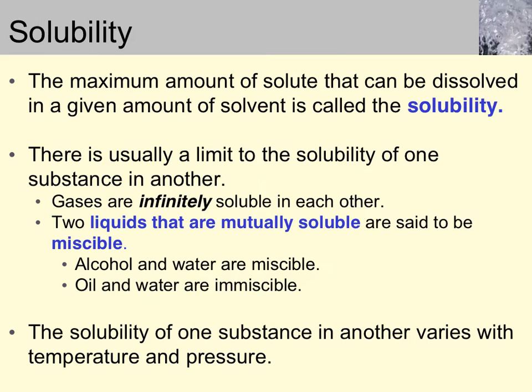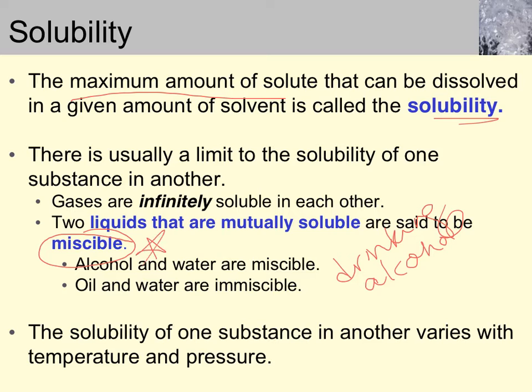It's very pretty. All right, so as I said a minute ago, solubility is the maximum amount of solute, okay? And one more vocabulary word. If two liquids are soluble in each other, like the alcohol that people drink, beer, wine, drinking alcohol, alcohol and water are completely soluble in each other. We say they are miscible, okay? That's an important vocabulary word.